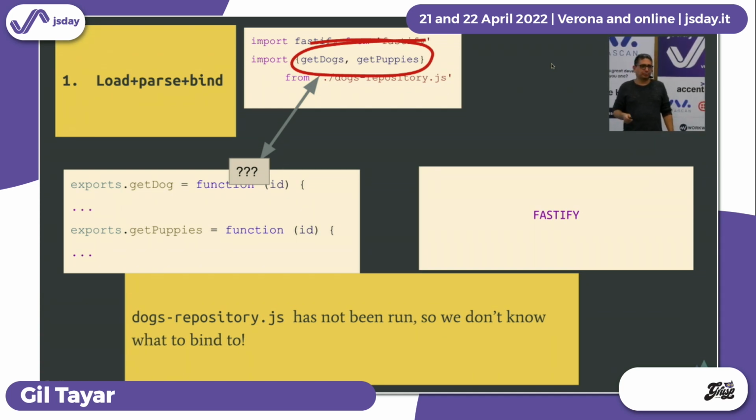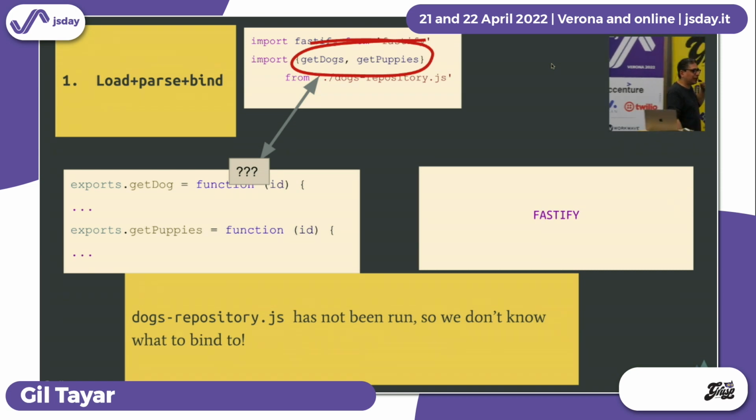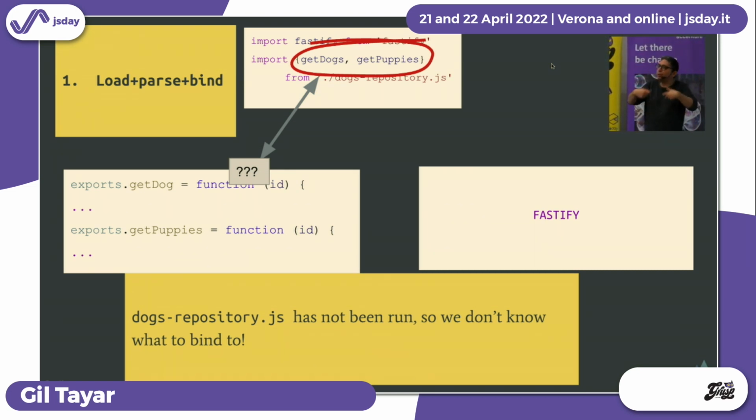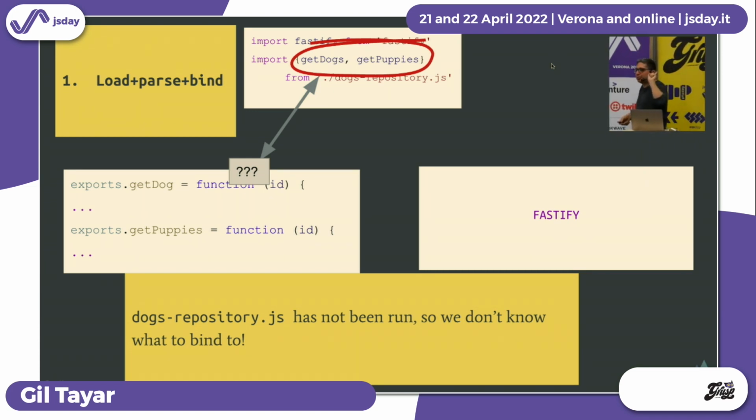That's the problem. I don't know what the variables are in the CommonJS module that I will bind to. Because to know what the exports are of a CommonJS file, I need to what? Do what with it? I need to execute it. That's the only way to know what the named exports are, because that's how CommonJS works. You need to execute the file to understand them. But I'm not allowed by the spec to execute the file.